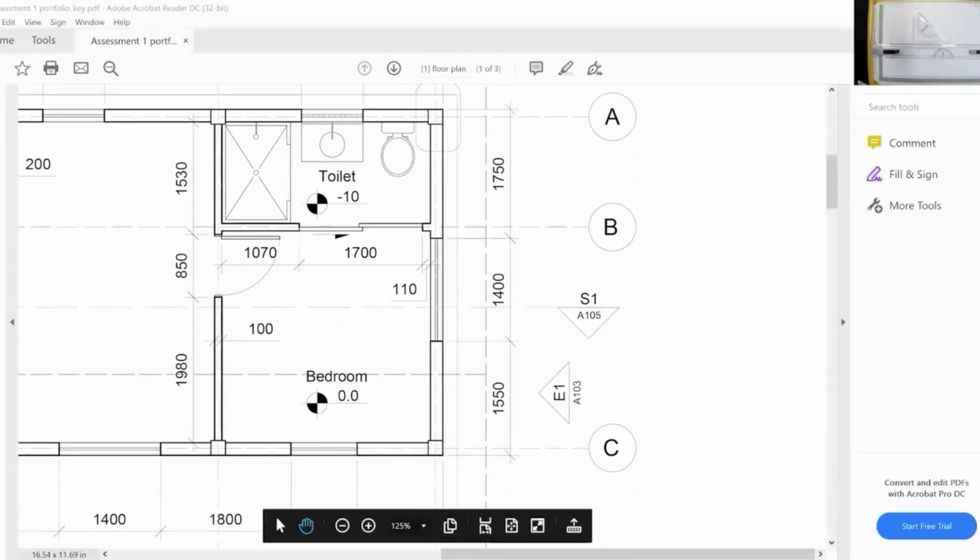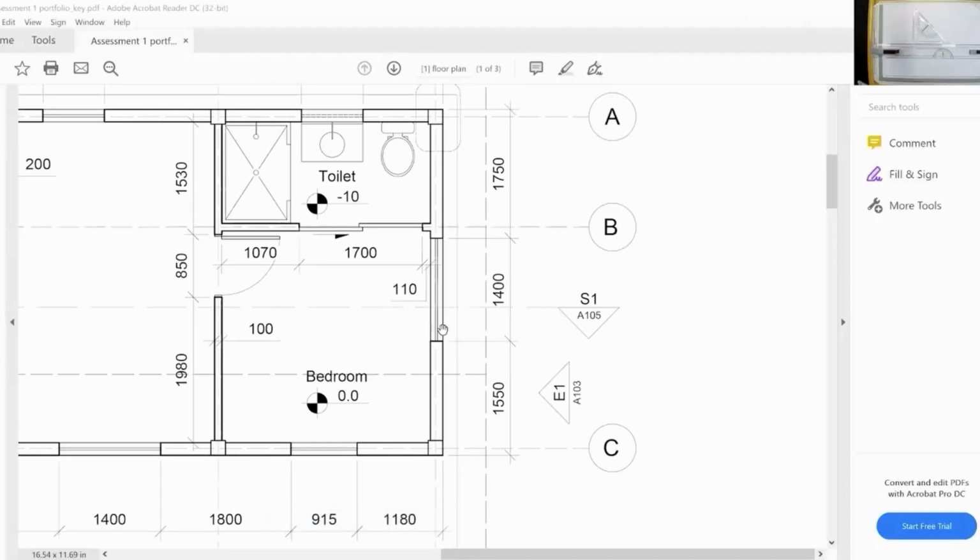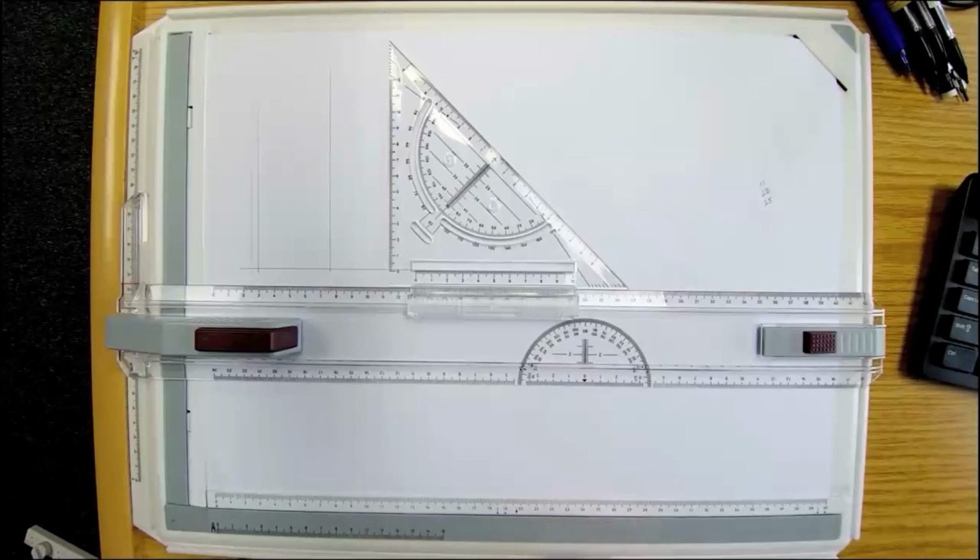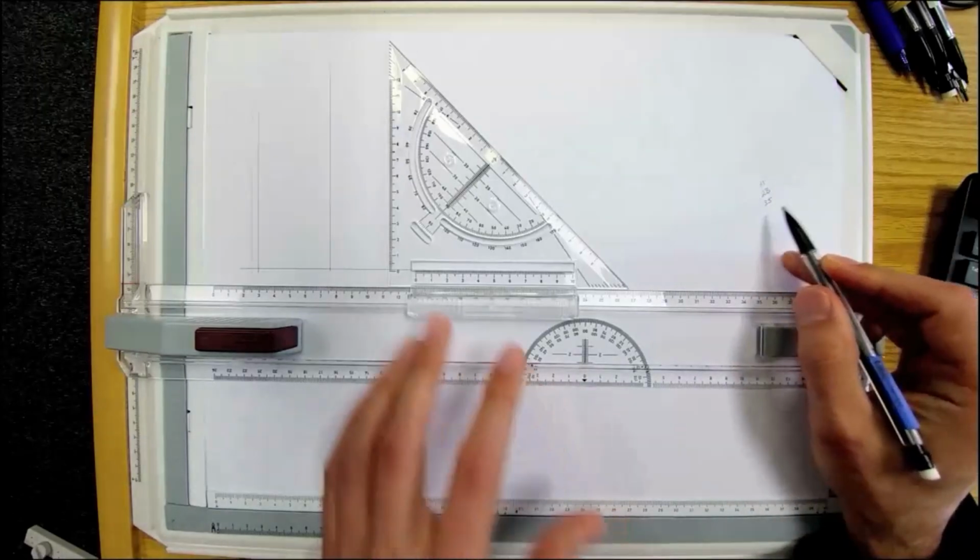So that would be 31, the first one, and then 28, the window, and 35, the last segment of wall. Going back to our drawings, I have the measures here.